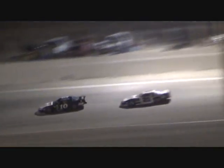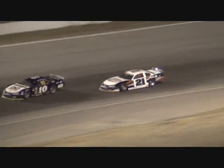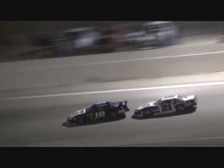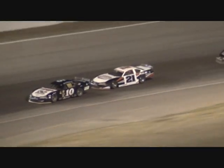Sloan still all alone out in front. Jim Reeves holding on to 2nd. Dickinson looking to challenge Pee-wee for 5th. Wallace trying to get to the inside of Brian Brown for 7th. As the battle on the track right now is going to be for 5th, as Ken Dickinson now reeling in Pee Wee, as he's going to try to get a back bumper to him off turn number 4.